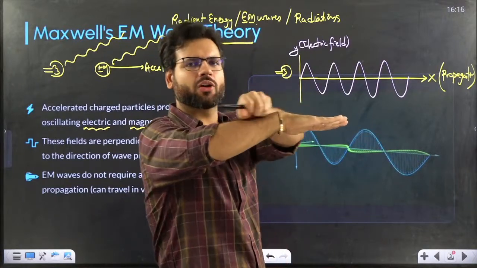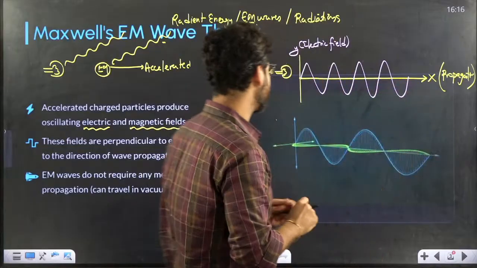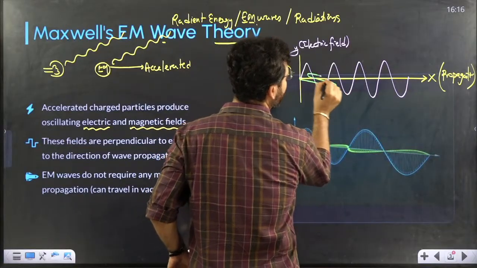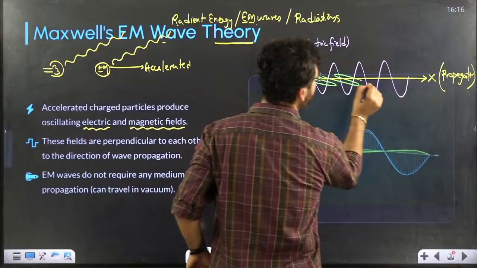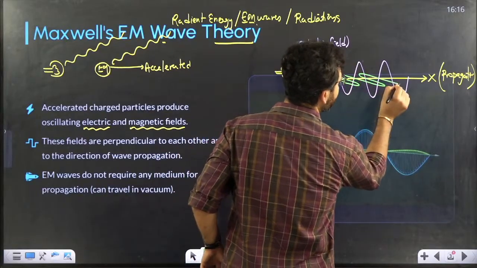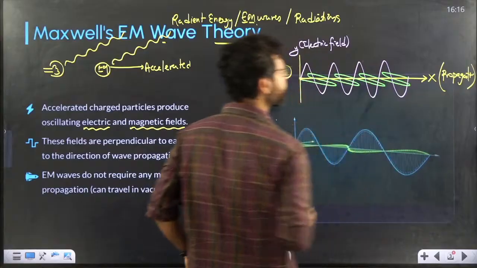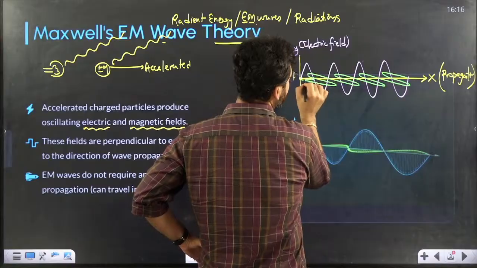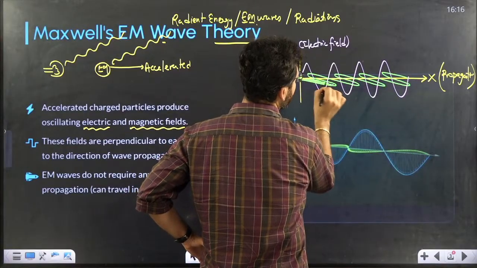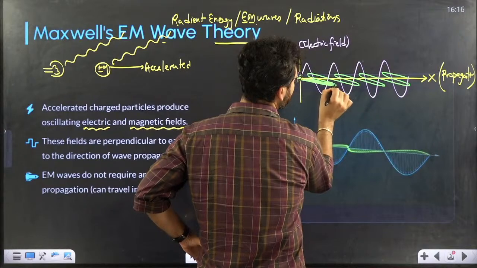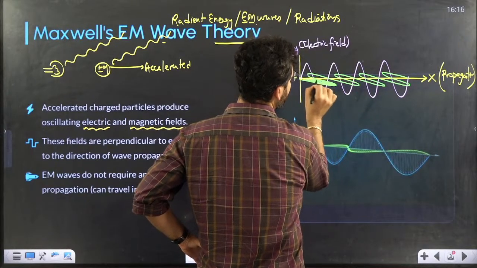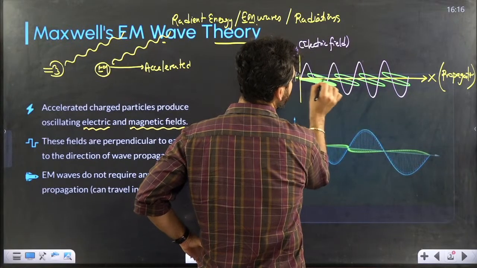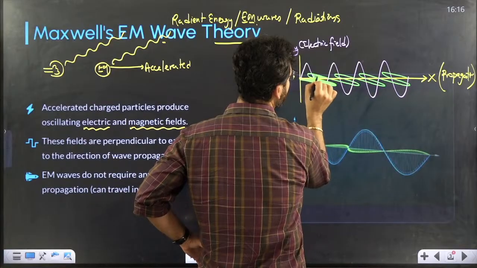So in the z-axis, your magnetic field will be oscillating like this, coming out of the notebook and going in the notebook, coming out of the notebook, going in the notebook, like this. Okay, if I show it in 3D, I'll shade it so that it looks more clear to you. Whichever wave is coming out of the board, I am shading it so that it looks a little 3D and you are able to understand it. Okay, something like this.